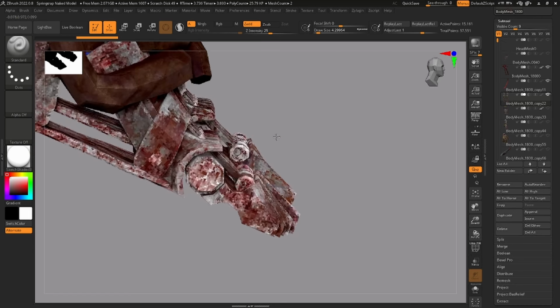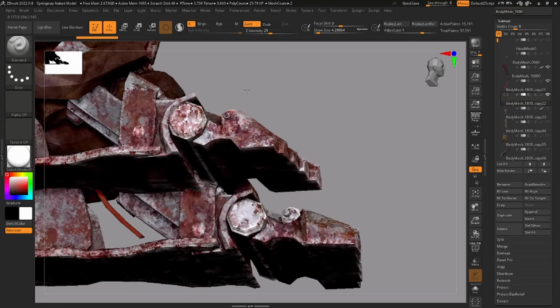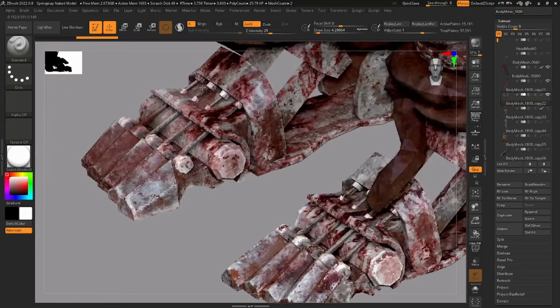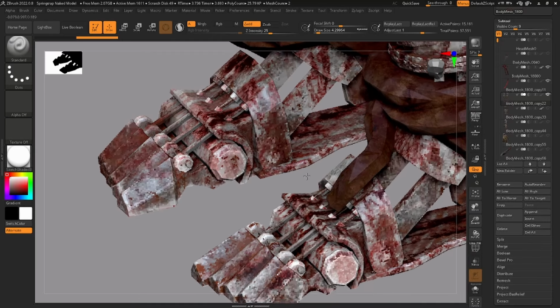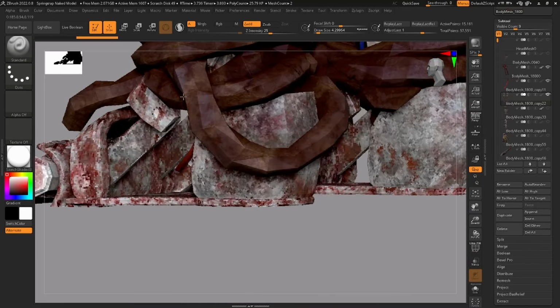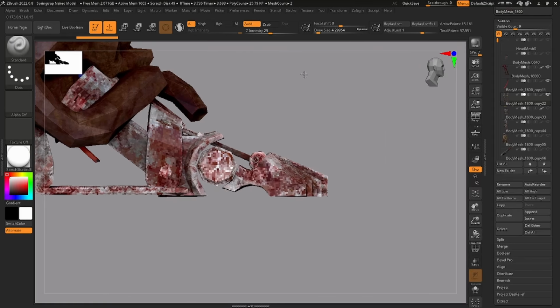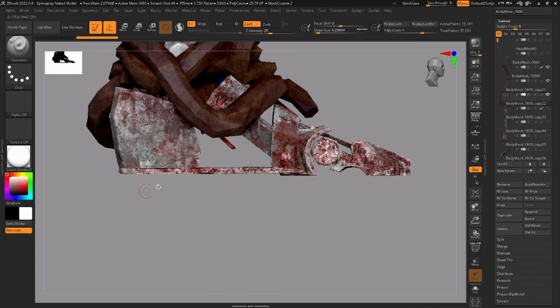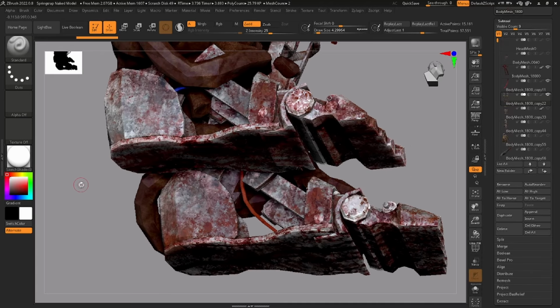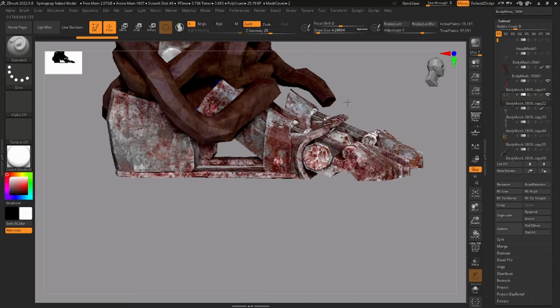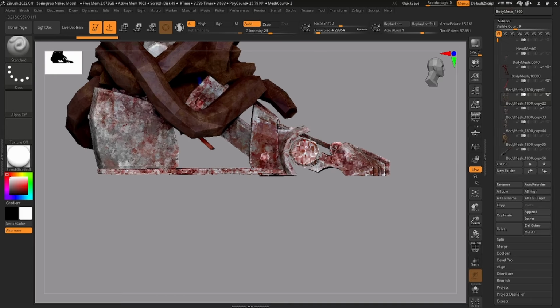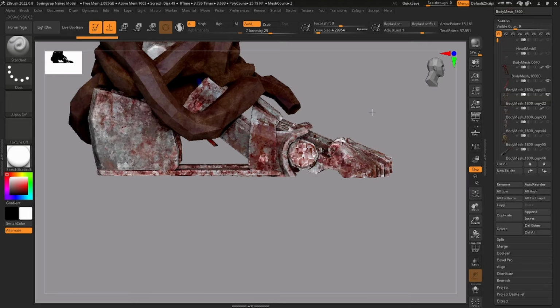Extra support here, supports here, bracing here. Got the heel back here, and then another support here. So this is meant to move like an actual foot.